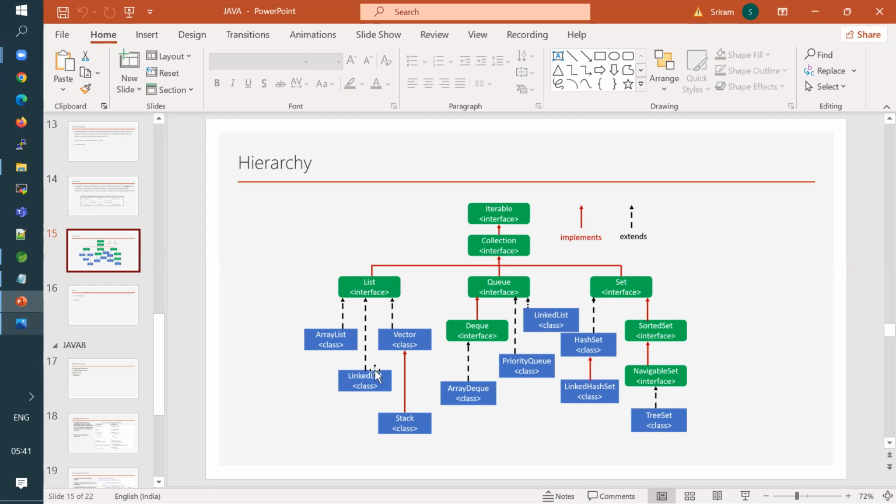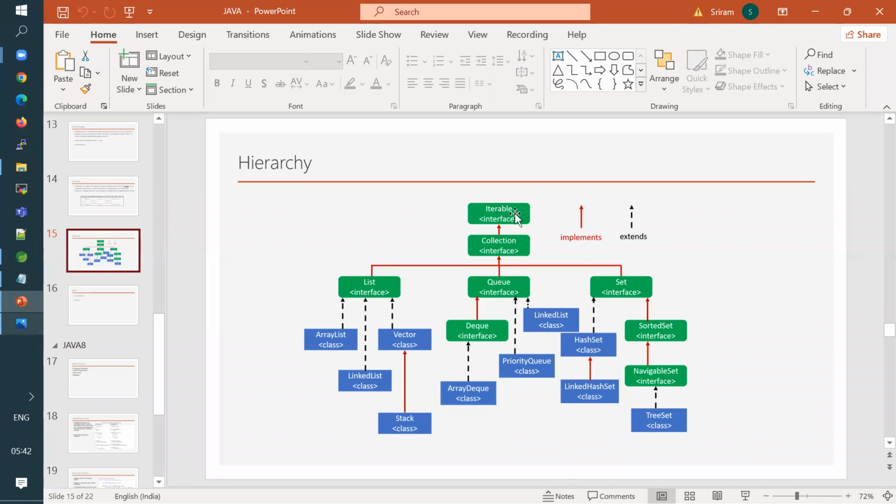Your linked list has queue kind of mechanisms as well. It behaves as a list and a queue because it implements both interfaces. And on top of collection interfaces, I think yesterday we also had an Iterable interface. Basically this Iterable interface is implemented by all these classes, the blue ones.